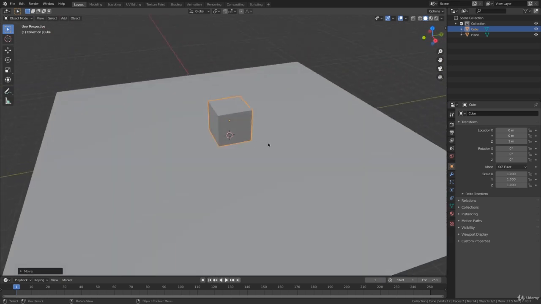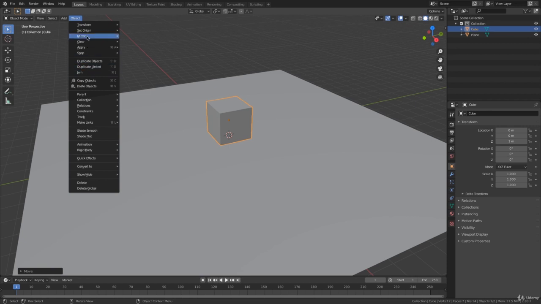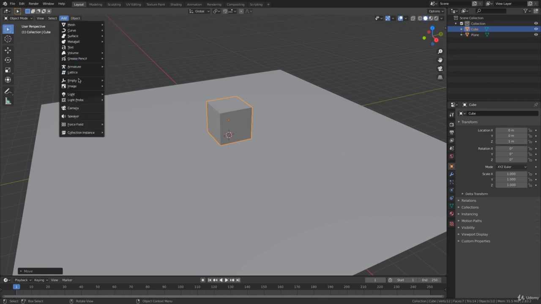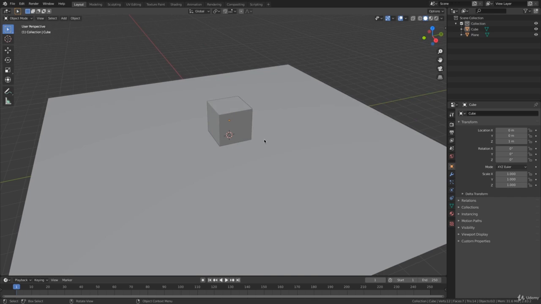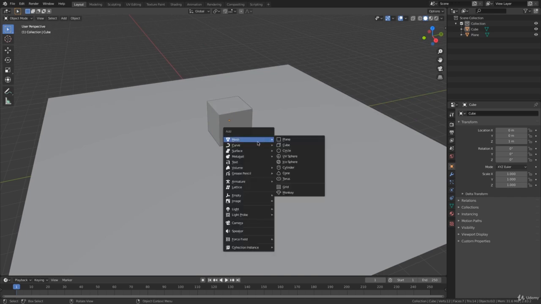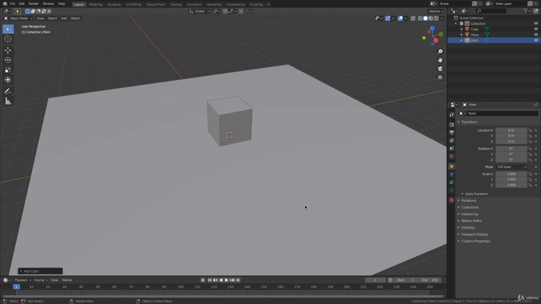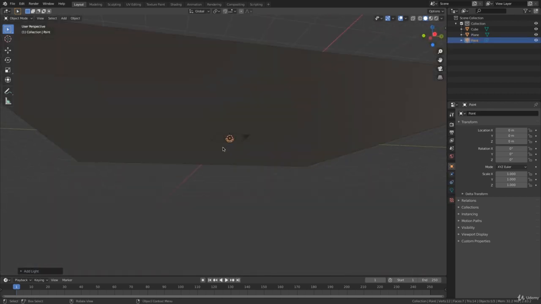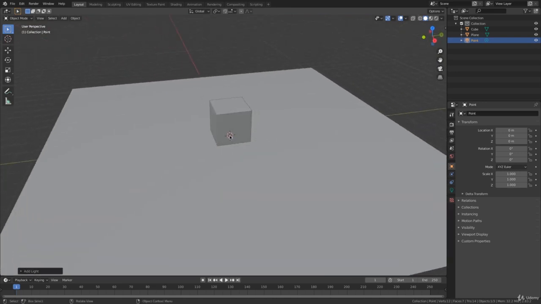So next I want to add a light. You can either add a light by going up to Object, then Add, and then adding lights here. Or the normal way we always do it is Shift A, the shortcut, and then we're going to go to Light, and you'll see you have some different options. You've got Point, Sun, Spot, and Area. We're going to look at Point first. I'm going to click Point, and it's going to create that light inside this cube, because it's creating it on that 3D cursor.